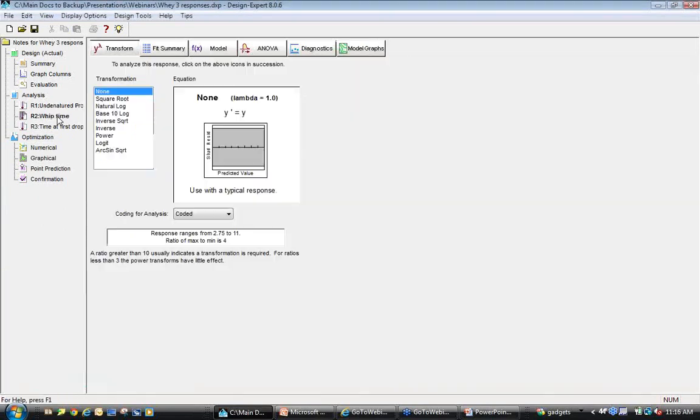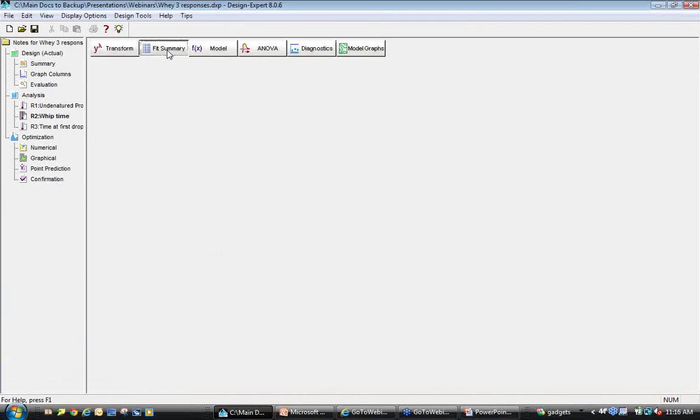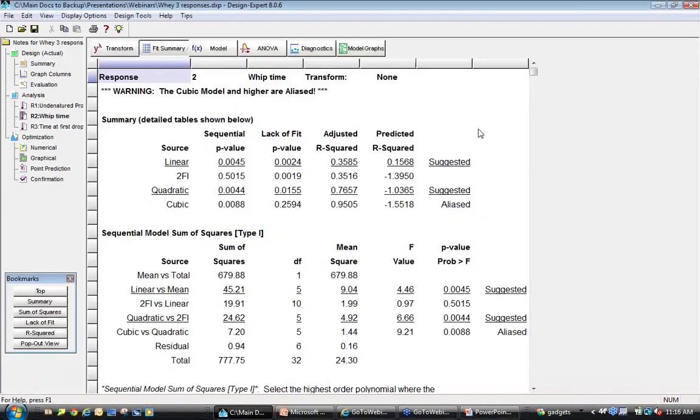So I'm going to click on whip time and click on the fit summary. And this is just a great little example. Look, in this particular case, we have 2 suggested models. What do we do now? What's going on? You can see the linear model is significant, but it has significant lack of fit.